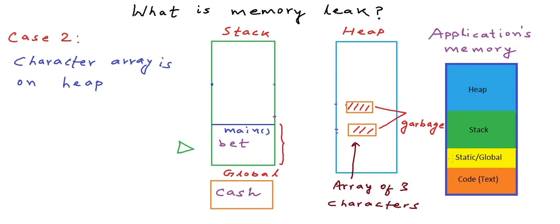In languages like Java and C#, garbage is automatically cleared from the heap, so programmer does not have to worry about freeing or deallocating the memory on heap, which is a cool feature to have. It avoids memory leak. In this example, we were creating an array of 3 characters on the heap. What if we were creating an array of 10,000 characters and not freeing the memory after we were done using it? At the end of the function, the memory consumption would have shot up like anything.